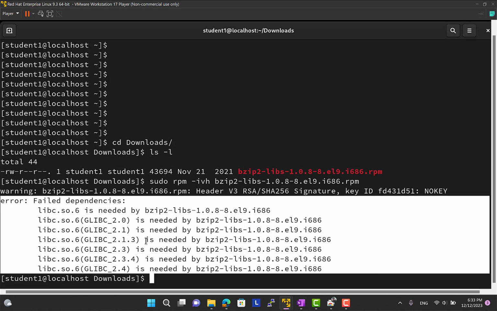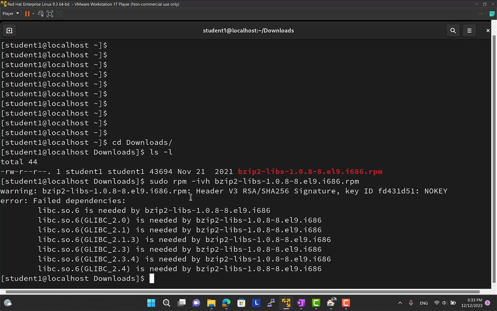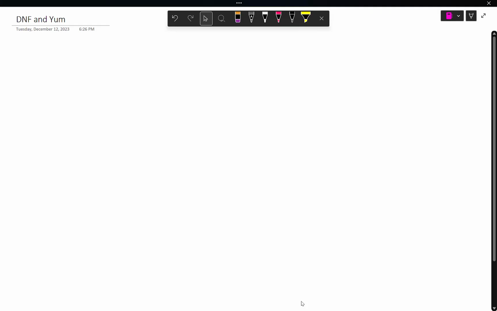Sometimes you try to install an RPM, but it has some dependent files and it will not allow you to install it until you install those files first. So package repositories are a better option, and Yum or DNF is designed exactly for that purpose.